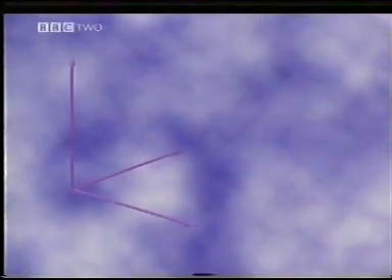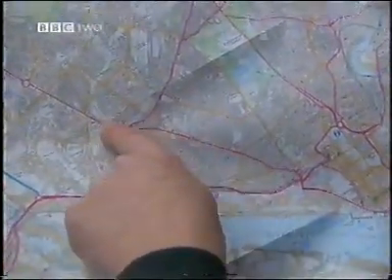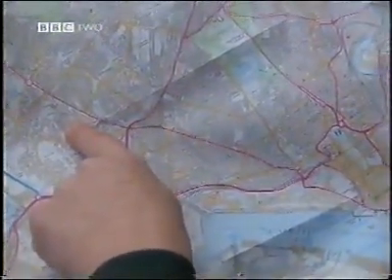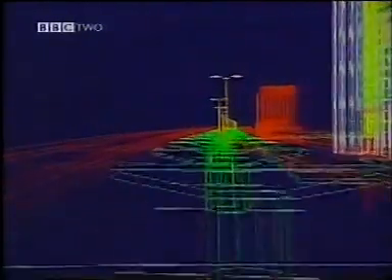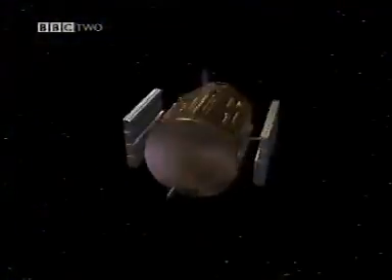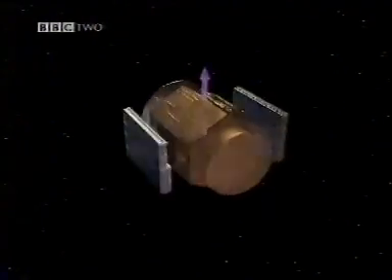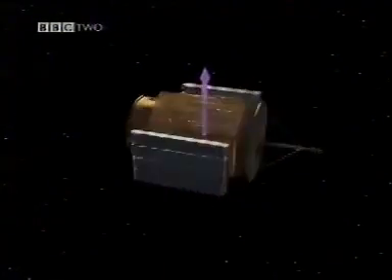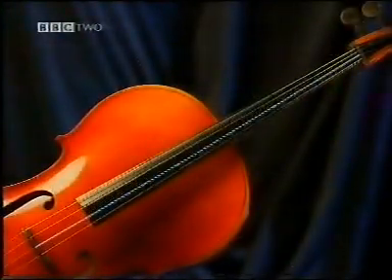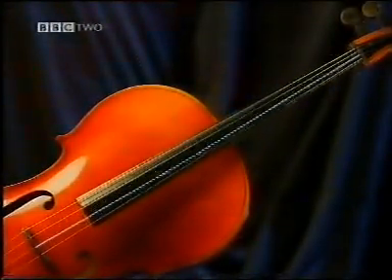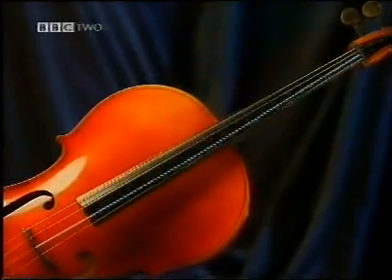This program looks at several applications of a single mathematical idea, the idea of a vector space. We'll see how the grid reference on an Ordnance Survey map gives us a two-dimensional vector space. We'll see how the representation of a building in computer software used by architects extends this idea to 3 dimensions. We'll see how the spin of a satellite can also be represented by a vector in a 3-dimensional vector space. And finally, we'll see how a musical note might be represented by a vector in a 50-dimensional vector space.